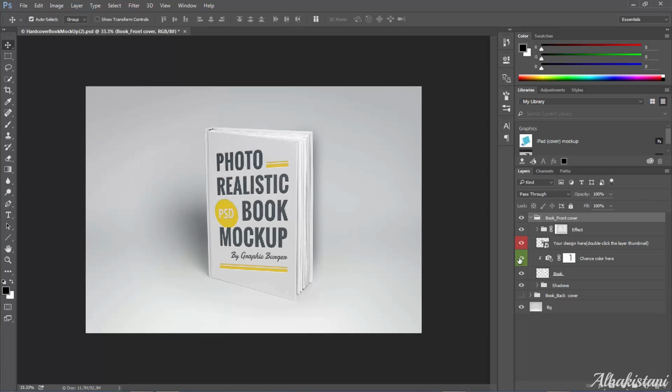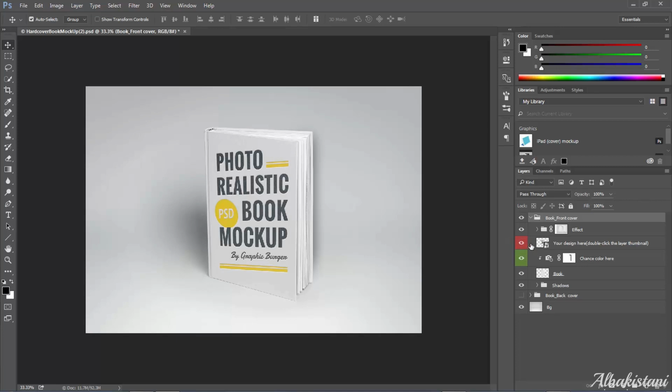Then above that, it says Change Color here. This is actually the coloring of the book, the front and the back. If we were to change the color of this book, say to a black book, we would want to change this layer, actually edit it to black also, because it's actually coloring the book for us. And you can see it's coloring it a little gray, not perfectly white. But if we change the color of the book, blue, black, red, or anything else, we would want to change the color of this layer too. We're not going to worry about that right now.